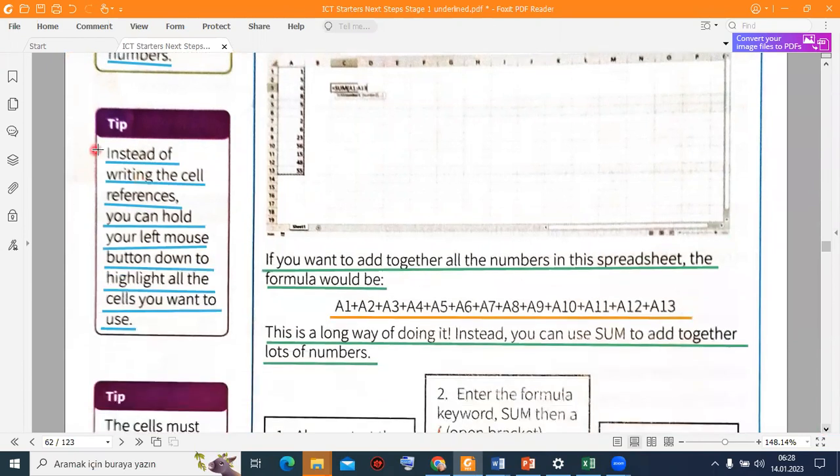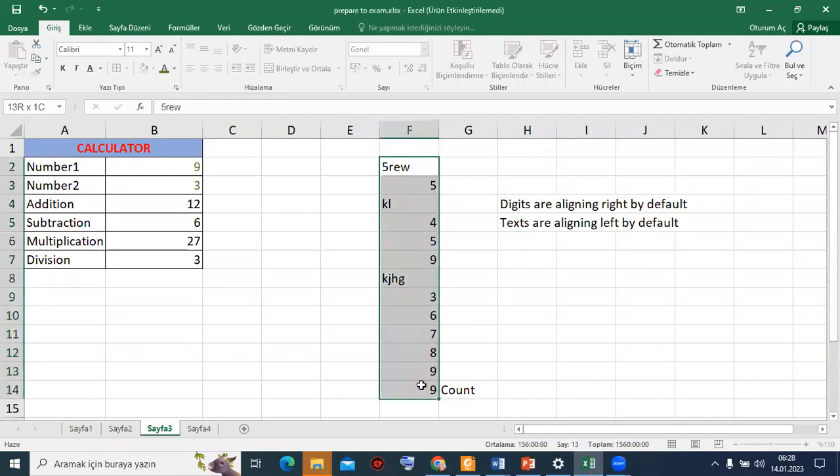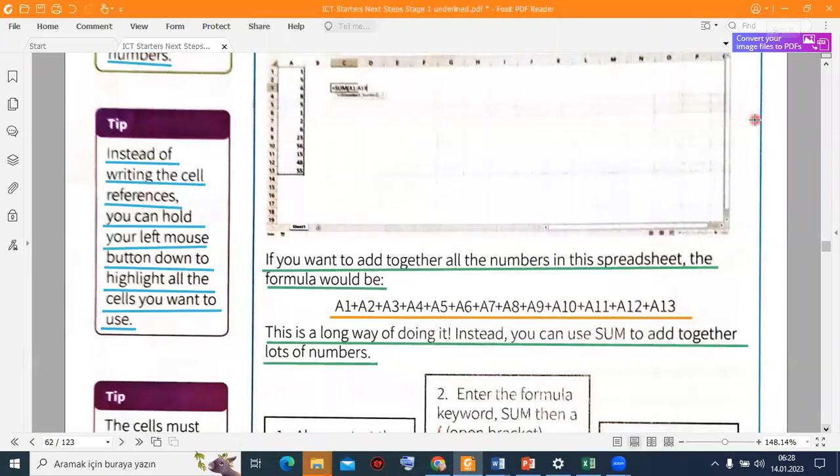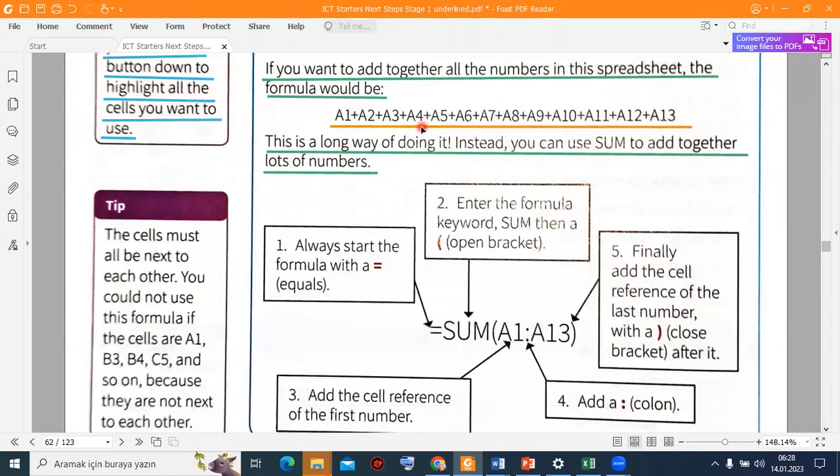So we have a tip. Instead of writing the cell references, you can hold your left mouse button down to highlight all the cells you want to use. So it is talking about this one that I showed you. Just highlight all of them, just to select the cells that you want. Here it is explaining the things that I explained.